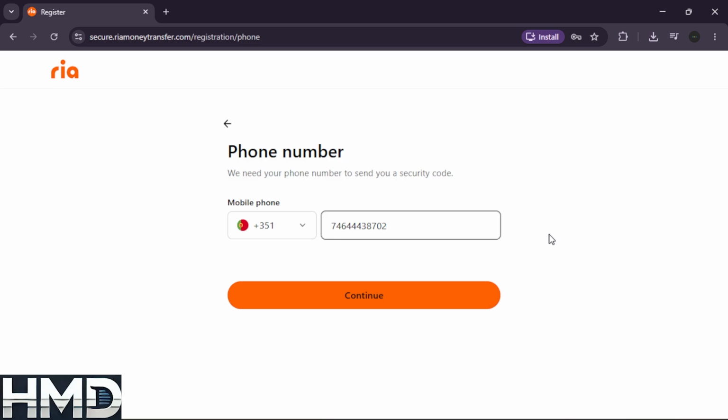Lastly, verify and finish. The final step is to prove that the phone number or email you gave actually belongs to you. Look for a text message or an email with a special code and type those numbers into the app. Once the code is accepted, click the final button to finish your setup, because it officially turns on your account. Once the system knows it is really you, your account is live and ready to send money across the world. Now you can log in whenever you want and start your work.